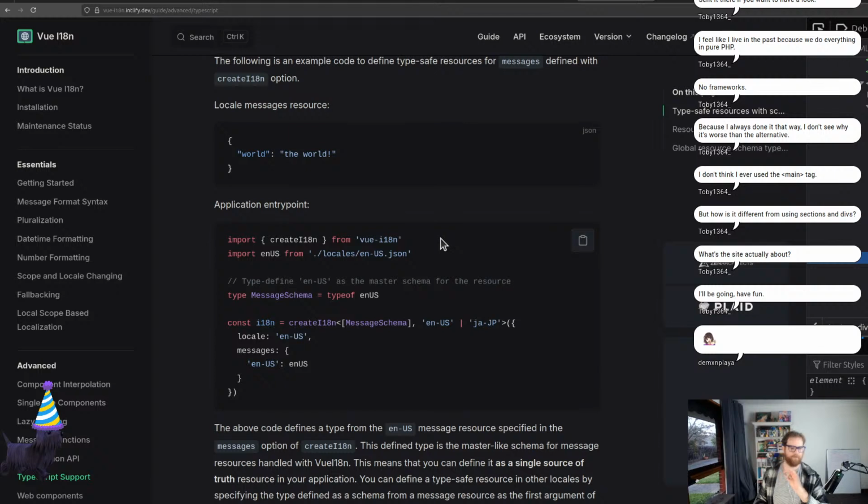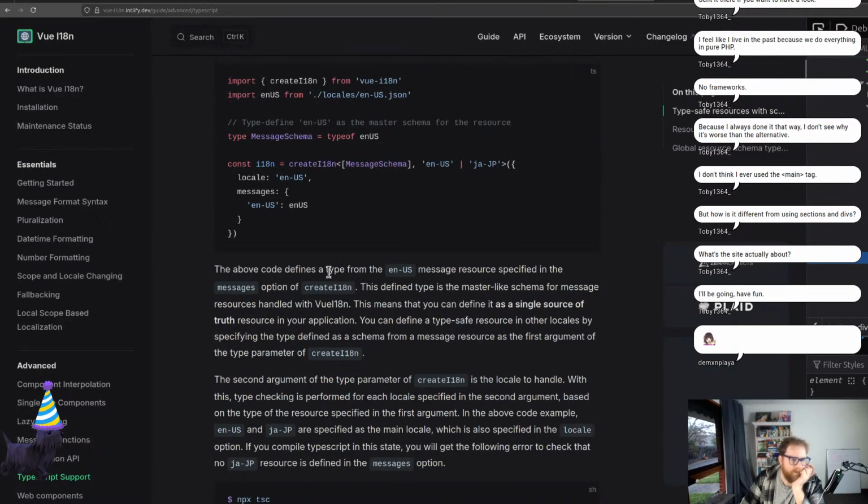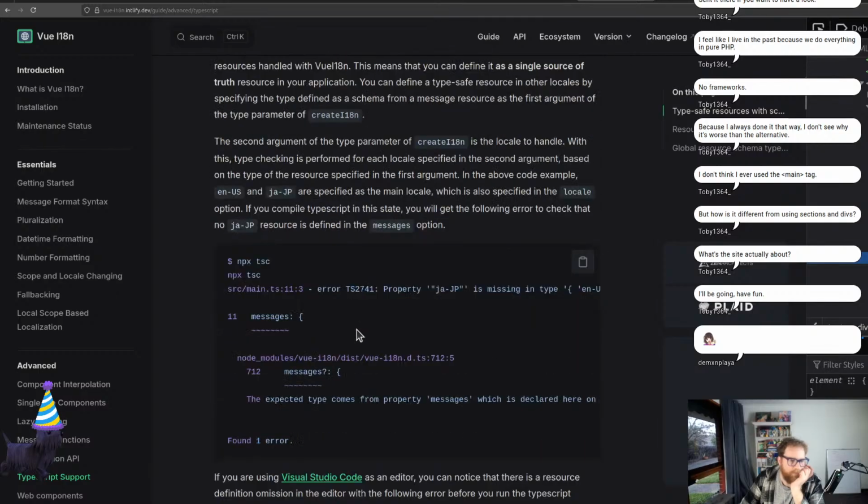Okay, yep. The above code defines the type, message specific option. This means you can define it as a single source of truth. All right, cool, yep.